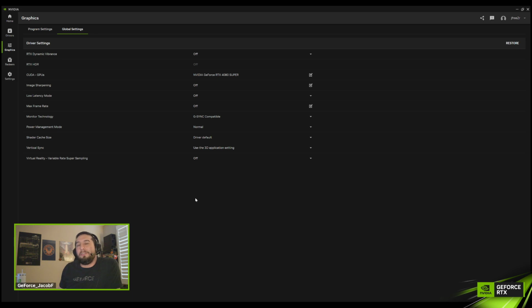Now do keep in mind for RTX HDR, you do want to make sure that Auto HDR is disabled within Windows. You do need to have HDR enabled, but Auto HDR needs to be disabled, and of course HDR needs to be disabled from within the game if it has HDR, if you wish to use RTX HDR. It does currently only support one monitor as well, but we are working on adding support for multi-monitor in the future.